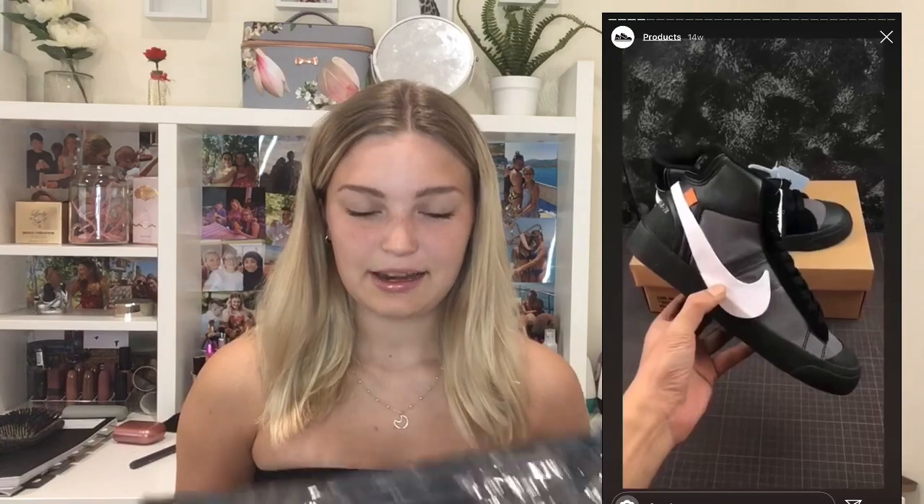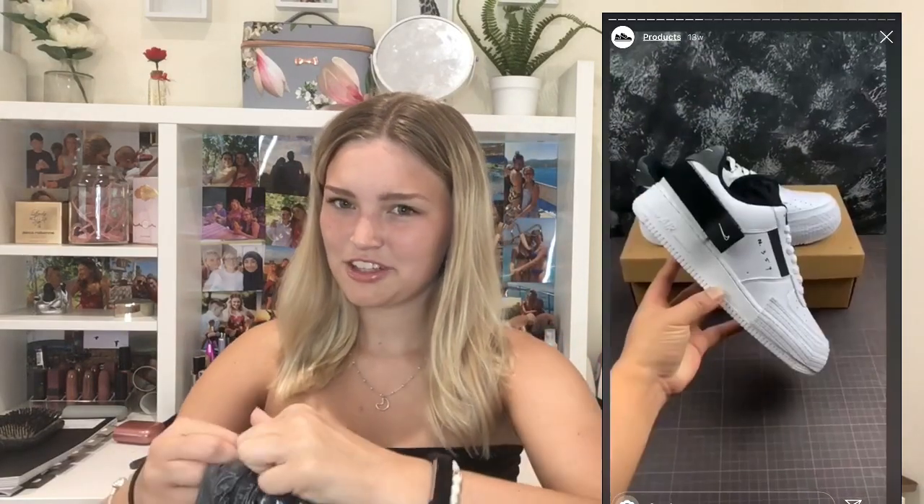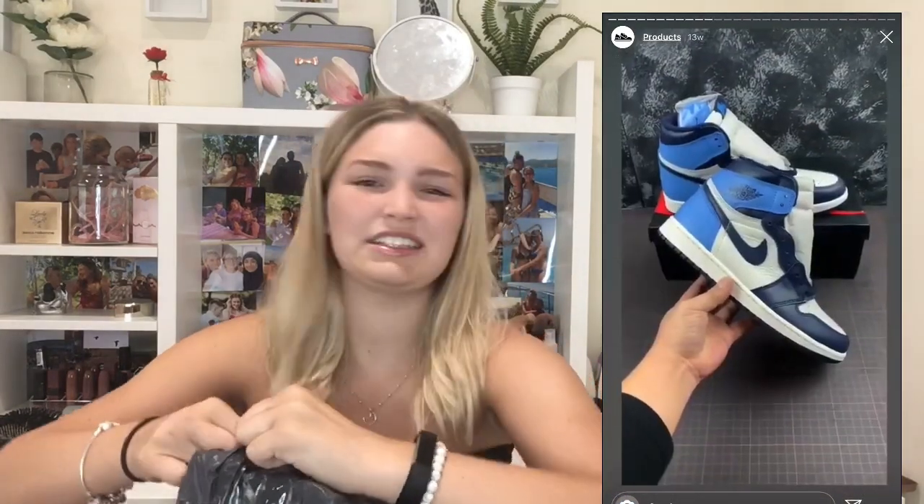I've covered up my address because I don't want to show you guys where I live. The box is in bits - what is that? I'm just going to unbox this. Oh my god I can't open it. The guy just literally delivered it about five minutes ago so I ran upstairs. I need some scissors. I just chucked on the least amount of makeup I could get away with and I'm just going with it.